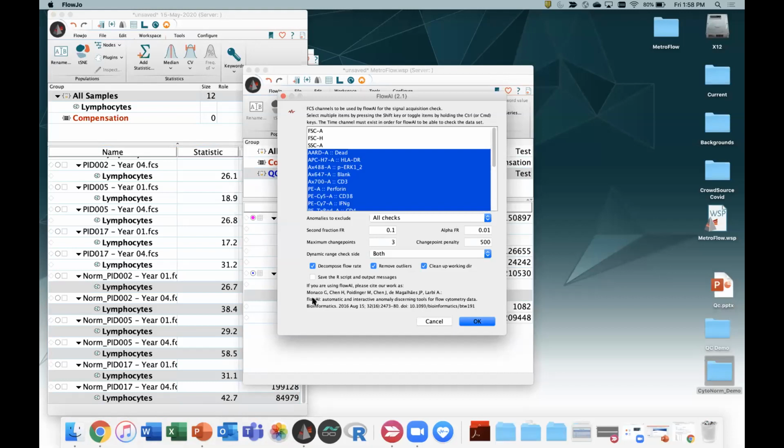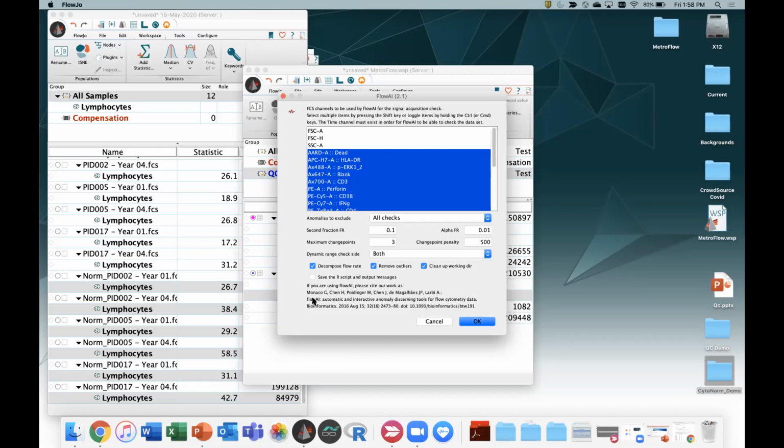I tend to just run them all because I want to see if any of the parameters had any kind of nuance in them. You may certainly choose not to run some if you decide for some reason that there's a parameter you don't want it to check, because if it finds a time-based change point and takes out some cells, it'll take them out for that entire time point, so all of the cells. So, simple example, if you ran a kinetics experiment and there is some parameter that you are actually measuring a change in over time, definitely, absolutely leave that out. But generally, if you just want to make sure all the data are consistent, I would just select them all.